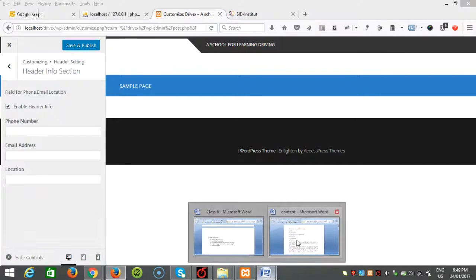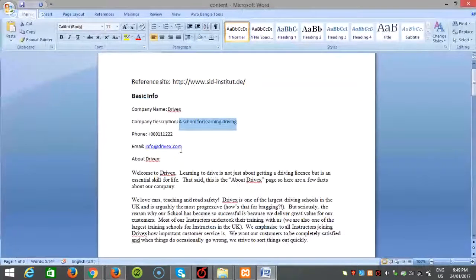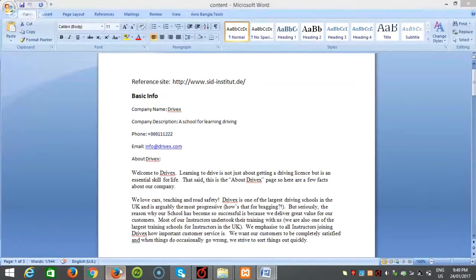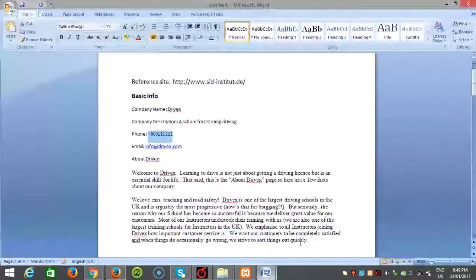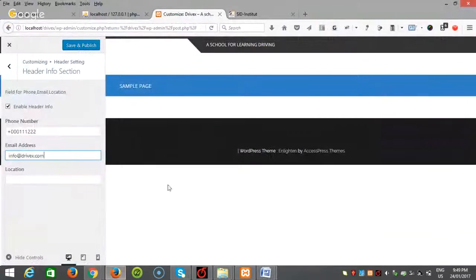So phone number, we can use this number actually have already given. And there is email address like that, info at the privex.com. And there is a location, but we can use this one, London, UK.